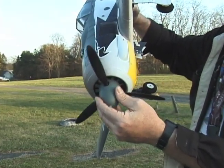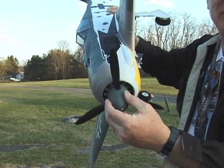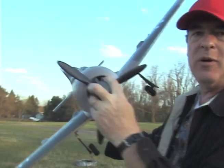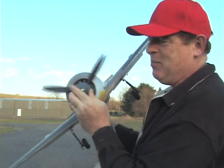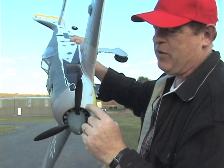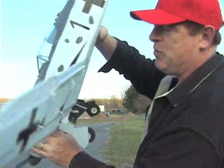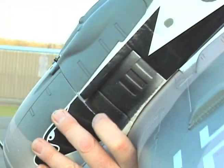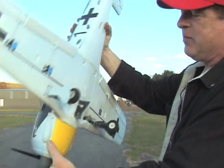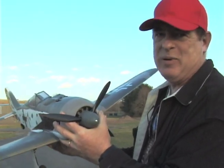There it is. The prop is not loose. That saw sound that you heard with it going by is what this sounds like when you slow it down. See, this has a fan in the front. This is the fan like on the original FW-190. There was a fan in the front of the radial engine to blow more air on it. That's what this is. This air blows through here into the speed controller, the battery, and the motor, and is exhausted out through these exhaust ports right here, which are the original exhaust ports for the real plane, and also some additional exhaust ports down here in the belly. So this baby runs beautifully. It runs cool. It's a cool plane, let me tell you something.